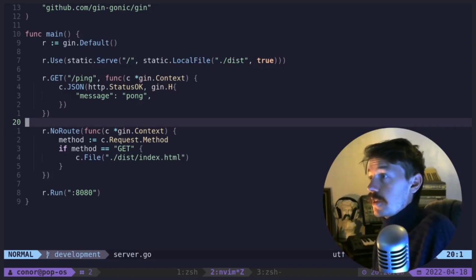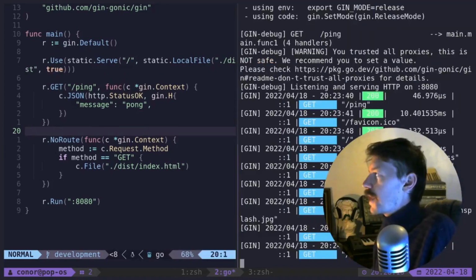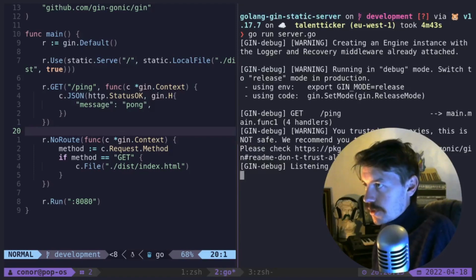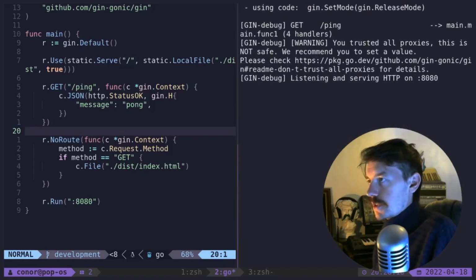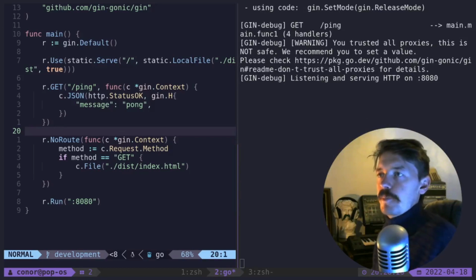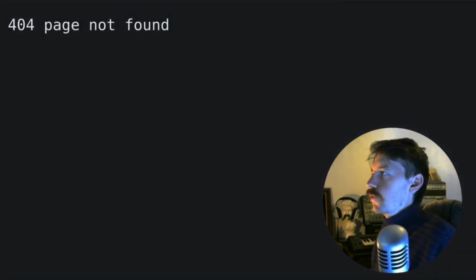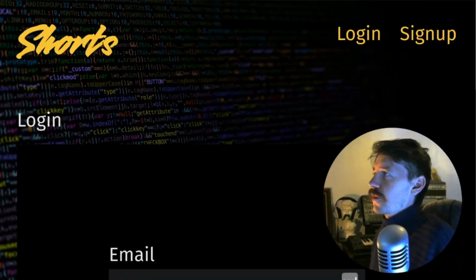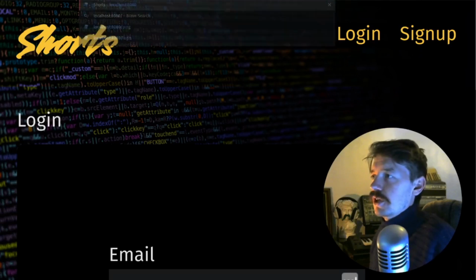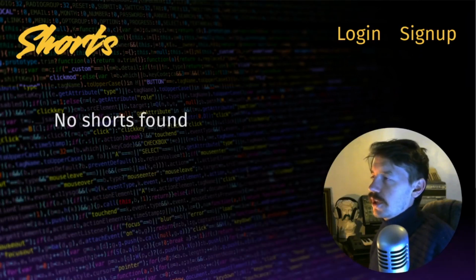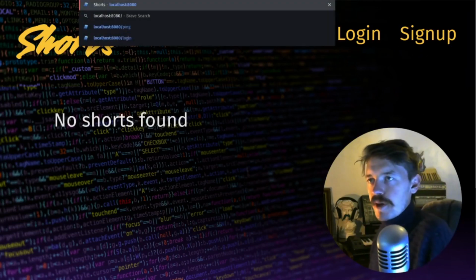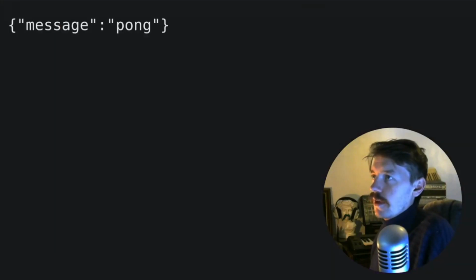Nice. Okay. So let's see this in action. One thing we're going to have to remember to do is kill and restart the Go server. Nice, it's doing some things. And then if I flip us back to the 404 not found, let's give it a reload. Got the login page, nice. Everyone, we got the login page. We go to /, it's got the regular index.html homepage, and then if we do a ping, we're getting our message pong back.